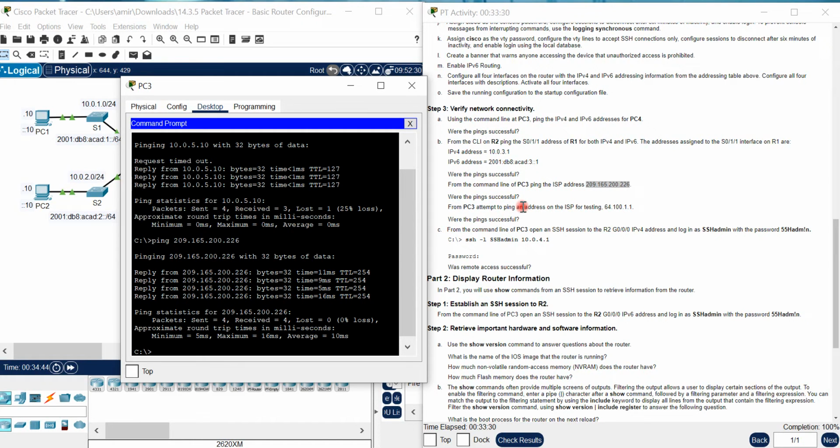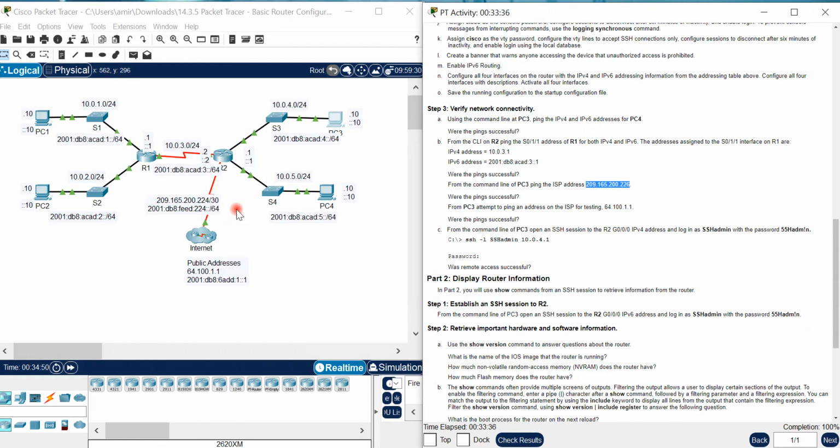And because the PC is using the default gateway router to forward the traffic. Okay, this PC3 is using this interface to have access to the router and to the internet, and also on the other side, this interface IP address of router 1 is the default gateway for PC3.